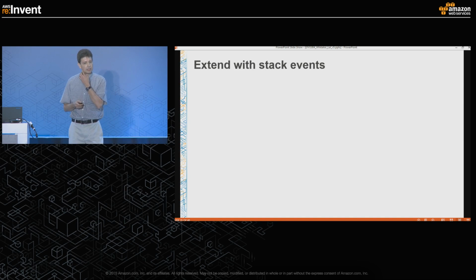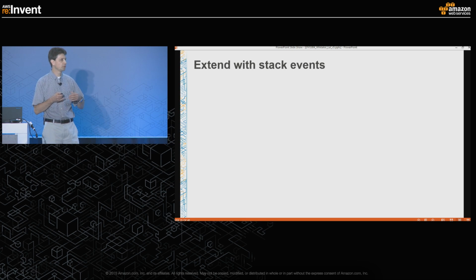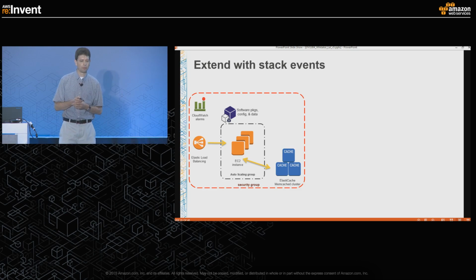So let's talk about extending CloudFormation. There's multiple ways to extend CloudFormation. You may have resources that CloudFormation doesn't yet support in AWS, or you may have resources that are not AWS resources. So let's take a look at that last example. Let's say I have a stack. This is a fairly simple kind of web application, has a load balancer, has an auto-scaling group with instances, CloudWatch alarms, CodeDeploy, and maybe a cache. And I want to link it up to some web analytics service that's outside of AWS. So how might I do that?